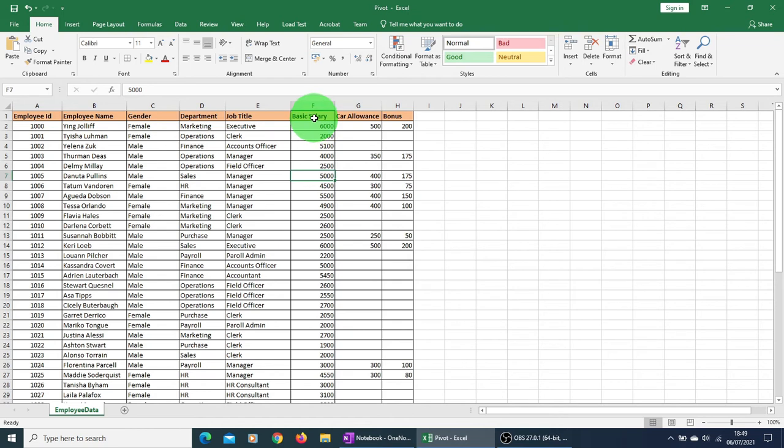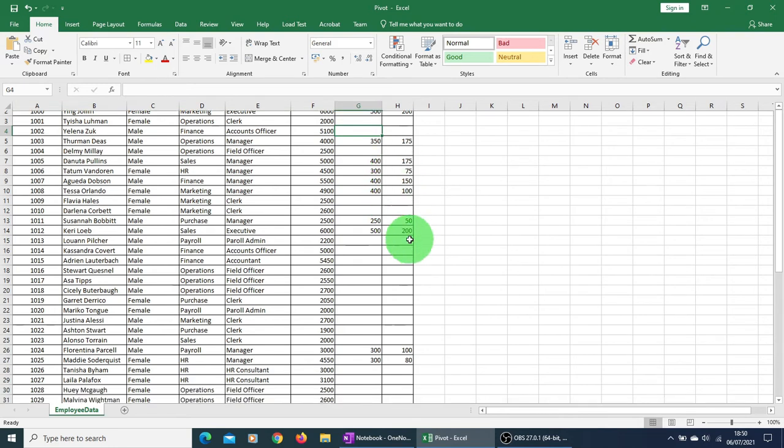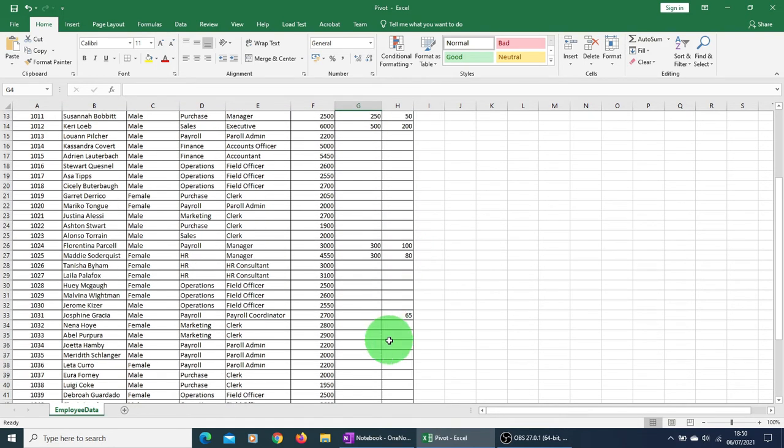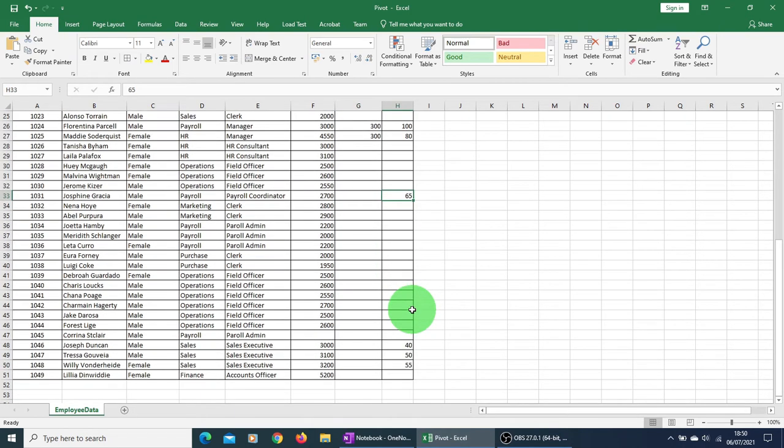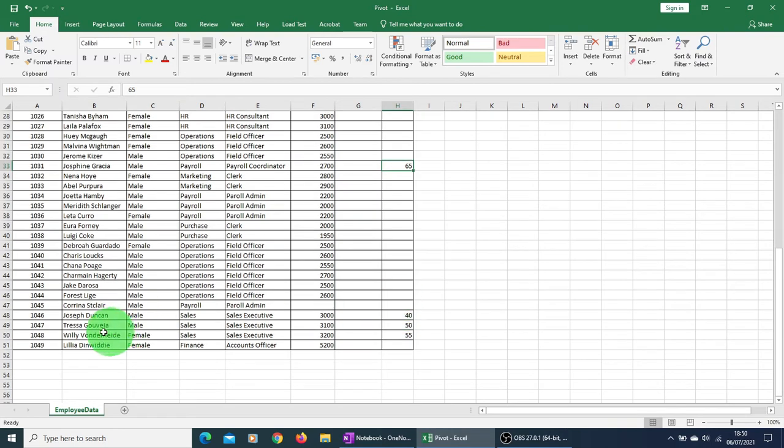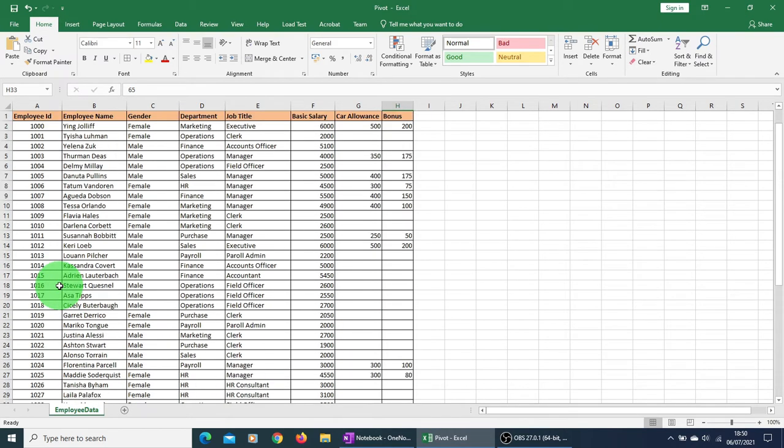We have a basic salary for each employee, and some of the employees, as you can see, do get a car allowance, which is listed in column G, and some of the employees do get a bonus as well. Some of the employees don't get the car allowance, but they do get the bonus, as you can see from the sheet. So there are 50 employees in this company.